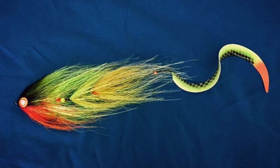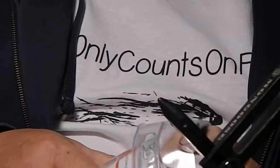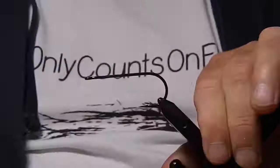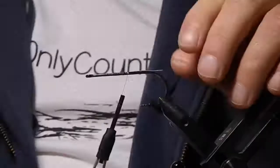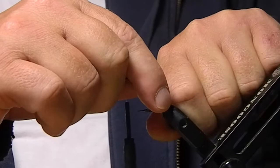So, as the rear hook we're gonna use a Partridge Universal Predator X in size 4-0. Now we got a good solid base for the rest of the materials.